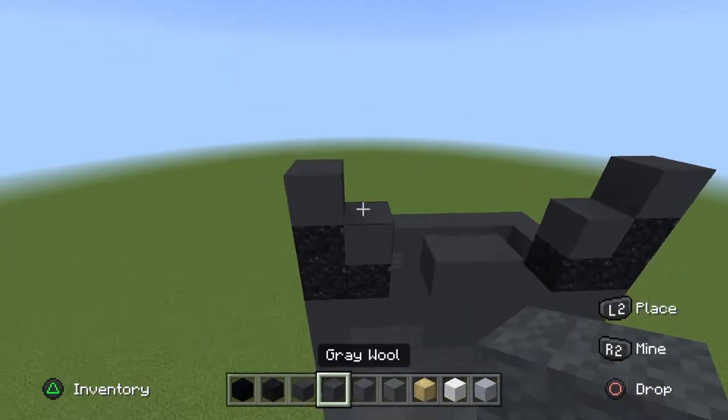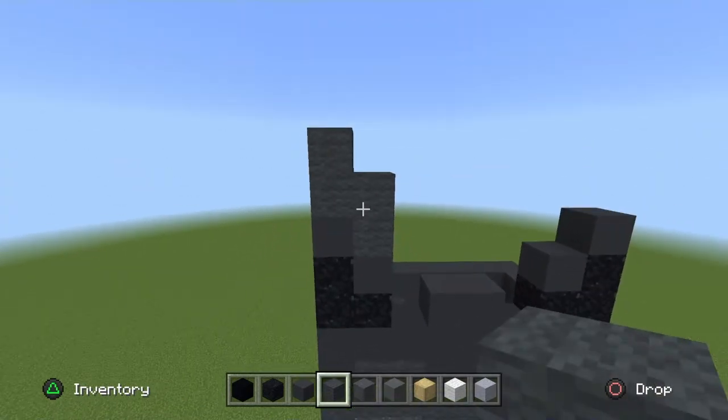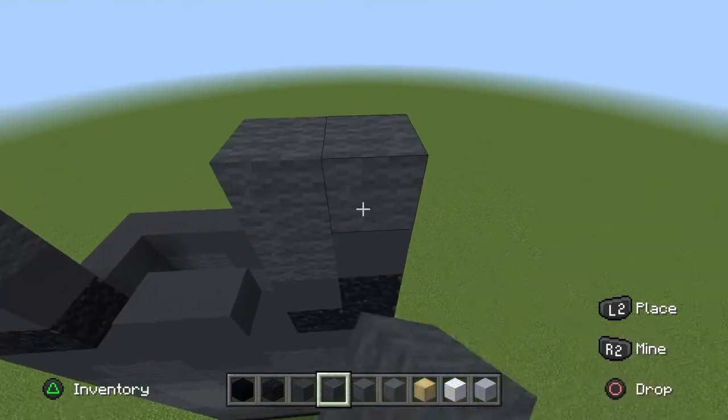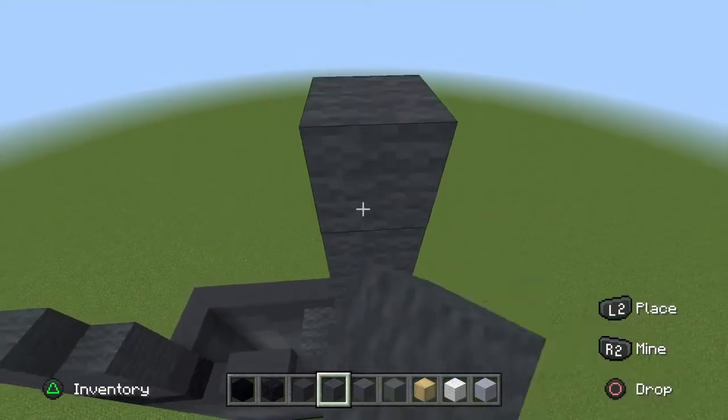On the left side, get your gray wool, and go up two, go one on the left, and go up one, giving you a thunderbolt slash Tetris piece. Okay, on the right side, go up two on the first gray concrete, go up one on the right, and then go up five gray wool. One, two, three, four, five.